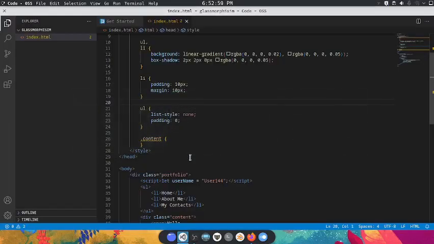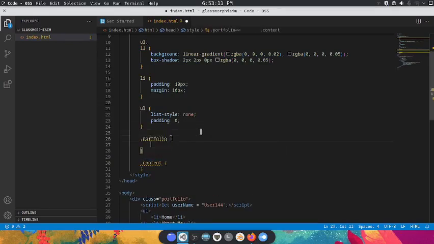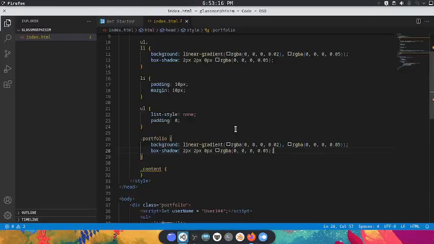So anyways, I'm going to copy the background and the box shadow. I'm going to say dot portfolio, going to paste them. Now the portfolio has a background and a shadow.